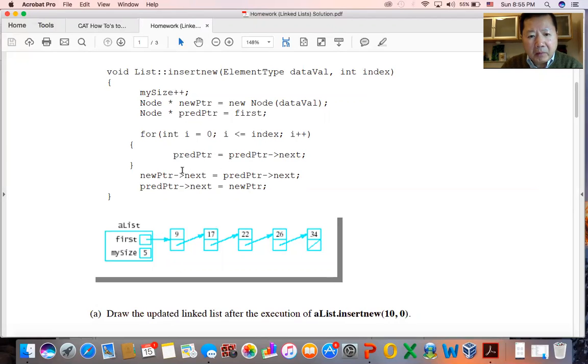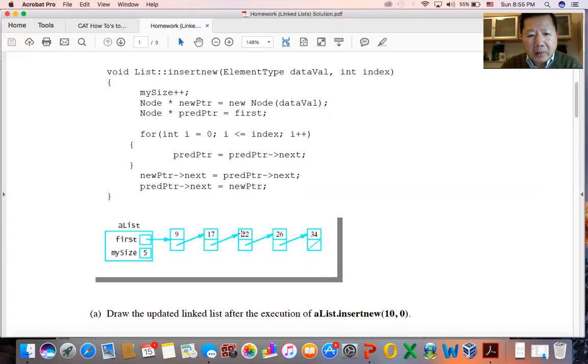So at the end of the loop, this predicate pointer is pointing to this value, 17, right? Now, after that, the predicate pointer's next is pointing to the data value 22.